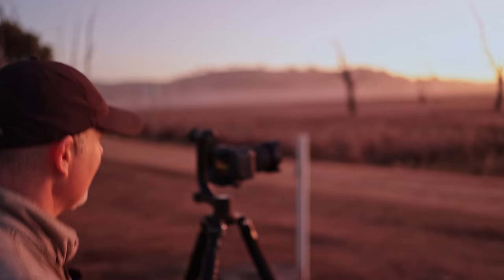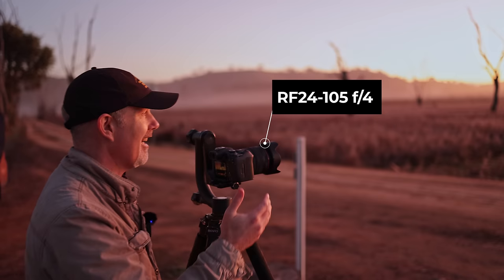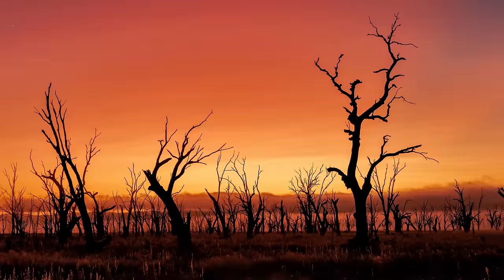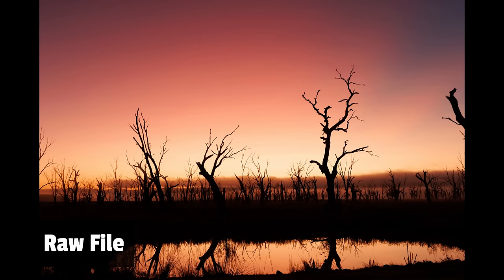I'm going to try and use the R7 to take a landscape photo. I've actually got the 24 to 105 f4 on here. I'm not quite sure what settings to use, to be honest, because I don't take these sorts of shots, so we'll go for a slow shutter speed to get that ISO down. Try and be a landscape photographer and see if I can get this. So I'm at ISO 100, I'm at 1/113th of a second at f4. Trying to get a bit of that reflection.